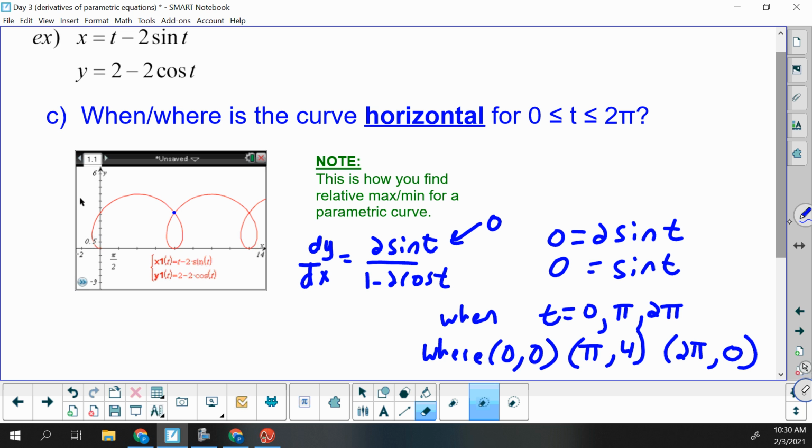And just note on our scale here, so here's that 0, 0. This is going by halves. So that's pi, 4, and I'm not even sure what our scale is down there because we're going by 1/4, but there's the pi comma 4, and then here's back to the 2 pi comma 0.